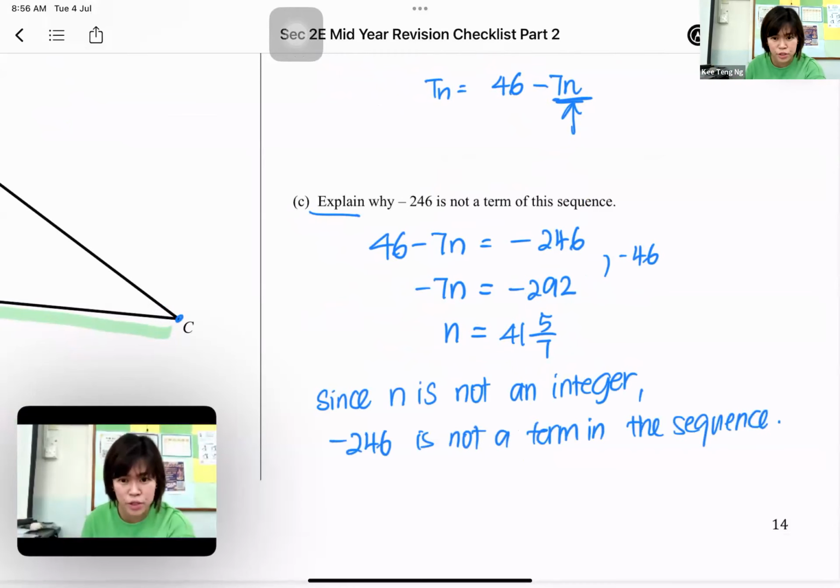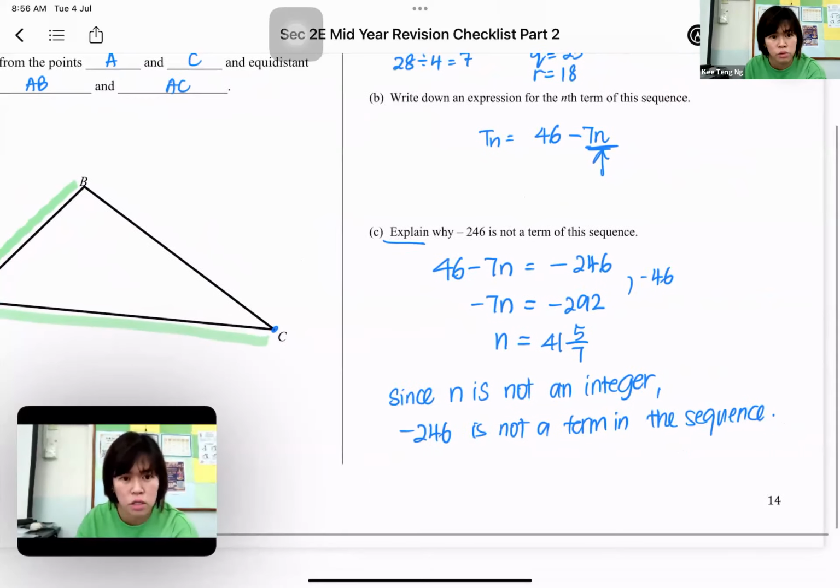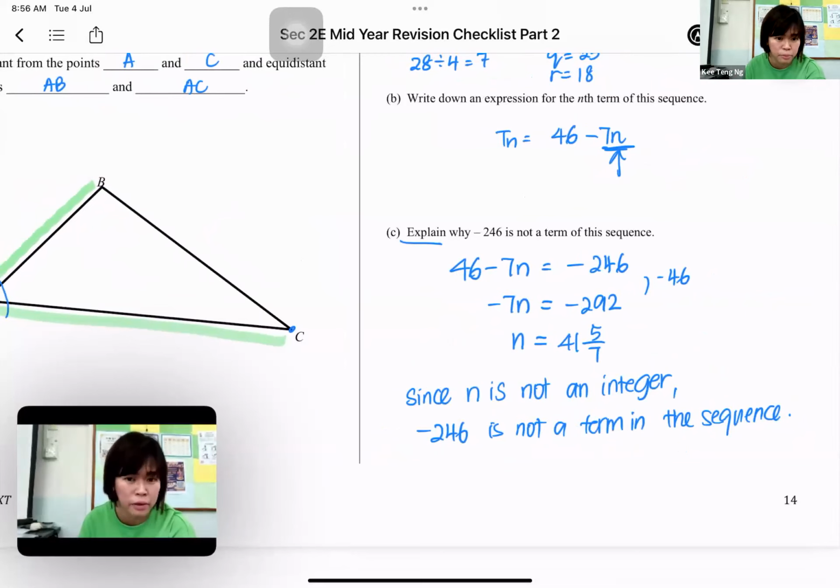Have you gotten your answer? All right, okay, with that, we are done for today. Please check through all your answers and check your construction. I will roughly go through with you after I mark and check the checklist. But if you really don't know how to do, you better come see me.